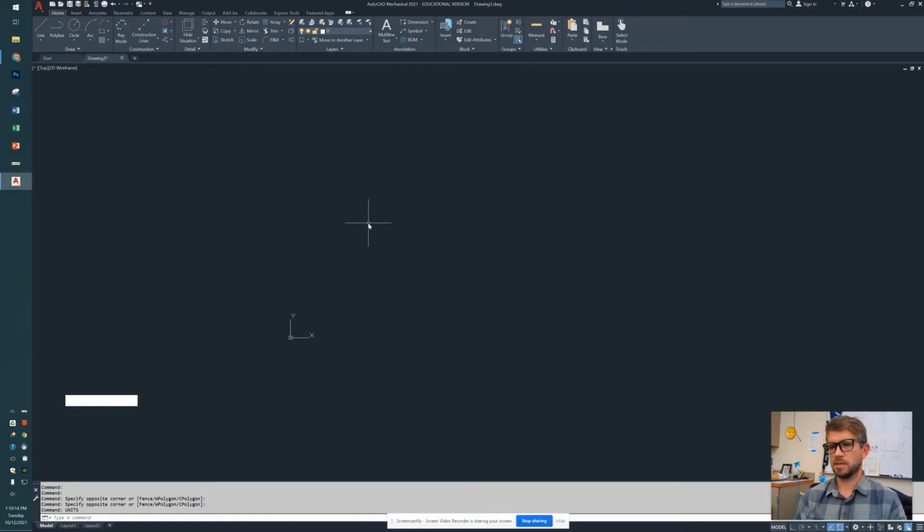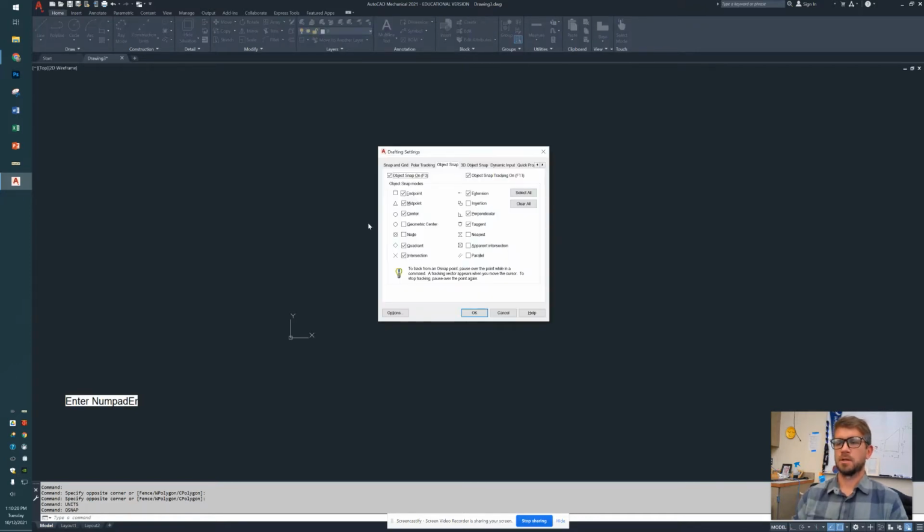Another tool I always like to double check and run is my OSNAP. It stands for Object Snap. So this is for when we've got a line and where do we want to connect on the line? The endpoints, the midpoint, or on a perpendicular point? Or do we have a circle? Do we want to be on the quadrants? Do we want to be on the tangent of it? And so we can check those.